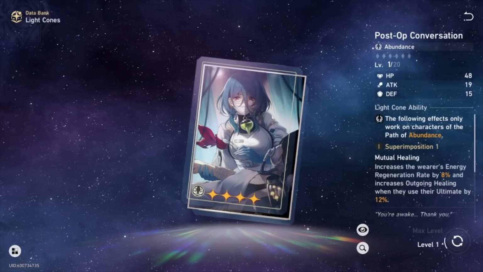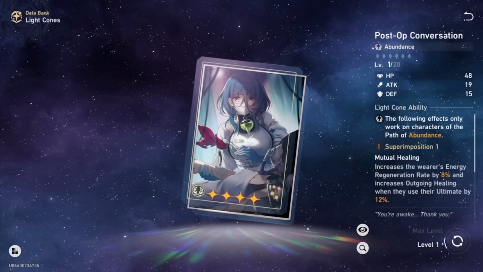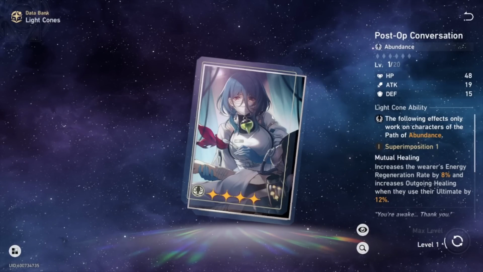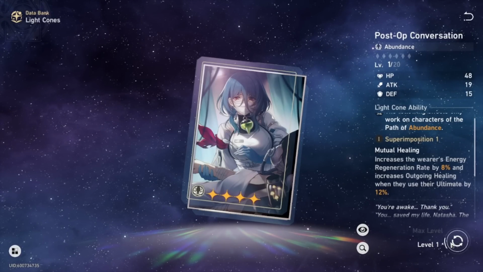The fourth one is going to be Post-Op Conversation, which is kind of tied with the other one and depends on what you guys want to go for. But what this does is it basically gives you an energy regeneration rate boost up to 16% and also increases your guys' outgoing healing. Now the reason this is good is because energy regeneration rate is just broken in general.